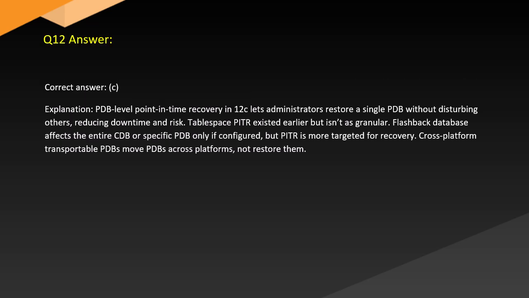Answer. Correct answer: C. Explanation. PDB-level point-in-time recovery in 12c lets administrators restore a single PDB without disturbing others, reducing downtime and risk. Tablespace PITR existed earlier but isn't as granular. Flashback Database affects the entire CDB, or a specific PDB only if configured, but PDB PITR is more targeted for recovery. Cross-platform transportable PDBs are for moving PDBs across platforms, not restoring them.